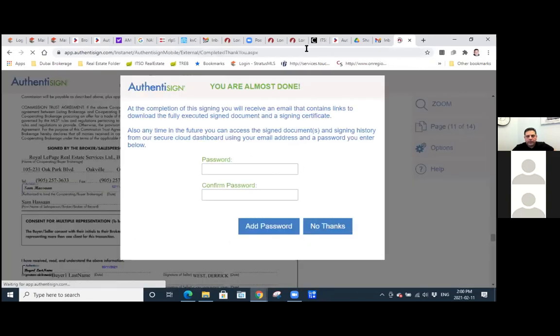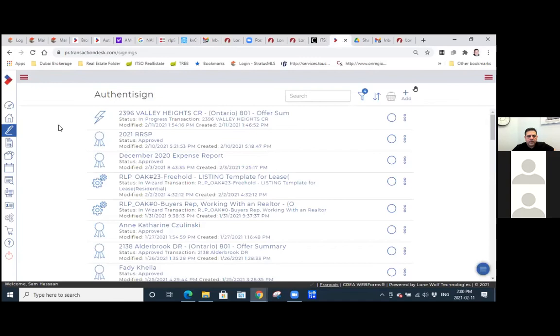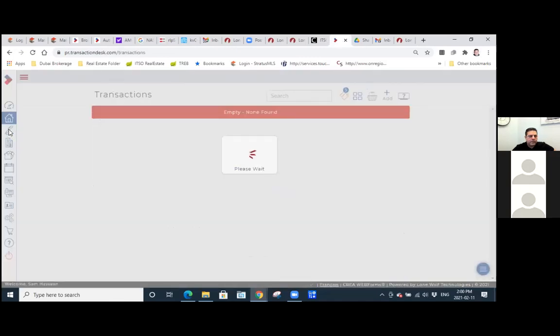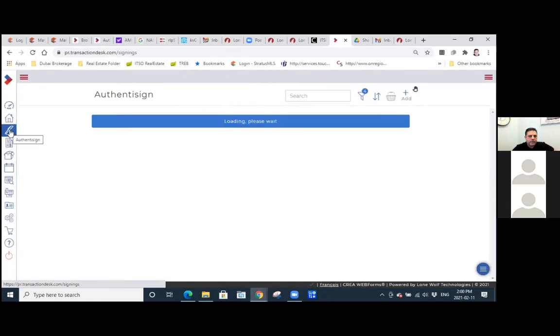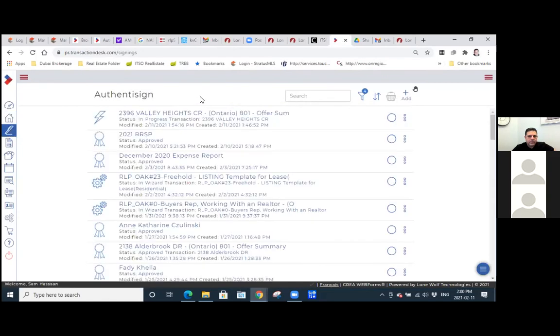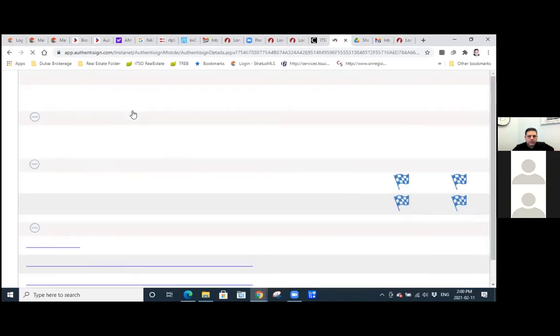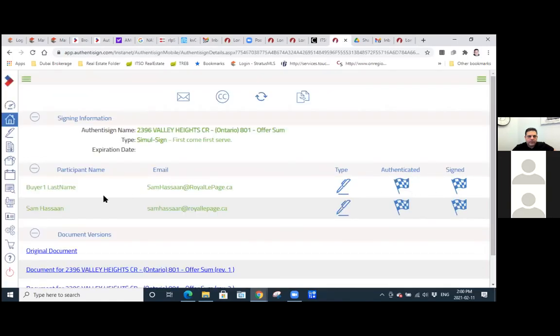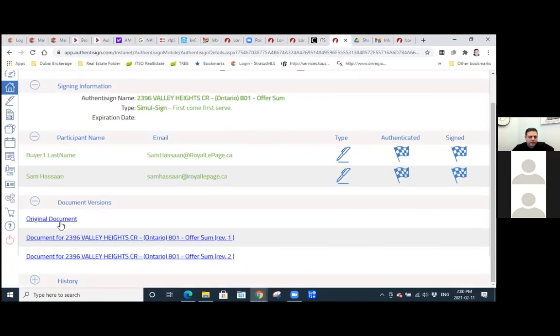So this time it actually worked, right? If I come back here, click on the web kits, come back here to the Authentisign kits. Still hasn't loaded, but it will. Everything is complete. You'll notice here, this is the original document.